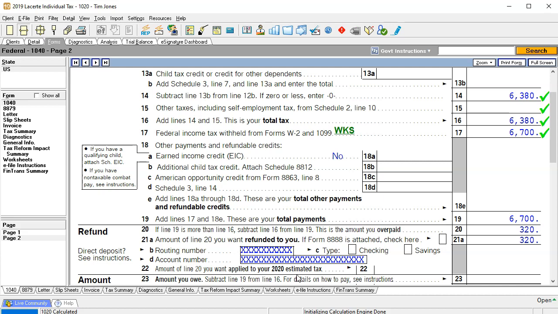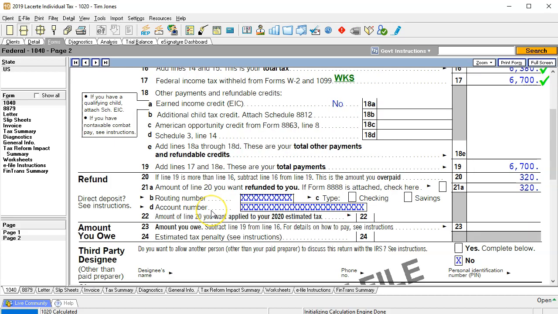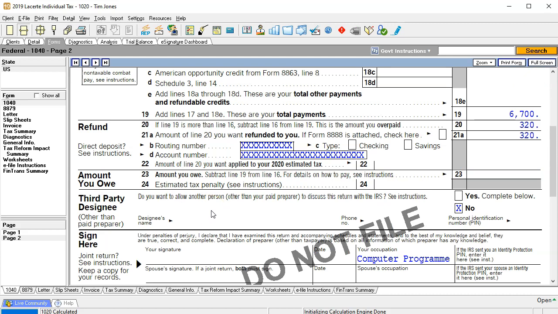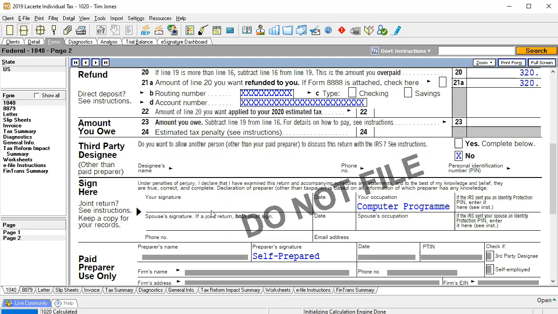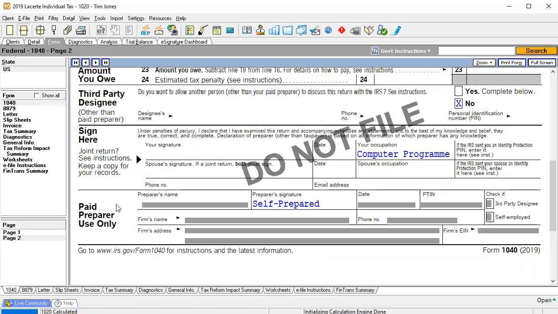Then we have the payment types. How do you want to get paid? Do you want the IRS to send you a check to the address that's on the first page of the return? Or do you want to enter information, say, for your checking account, which could result in faster payment? So if you put in the e-payment, electronic payments, then that will be faster for the payment information. So then we're going to scroll down and we're going to have the sign here information. And then if it's a paid preparer form, we've got the paid preparer information.